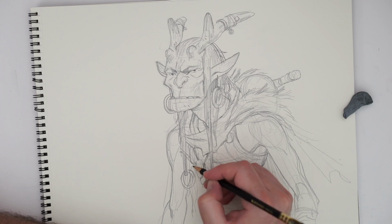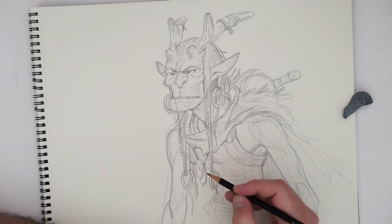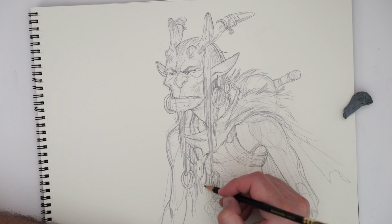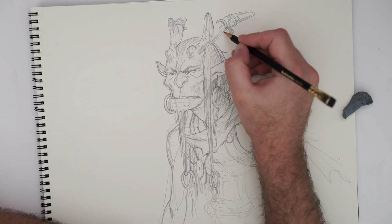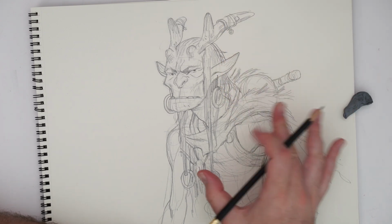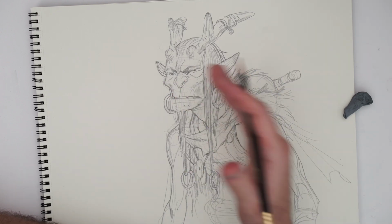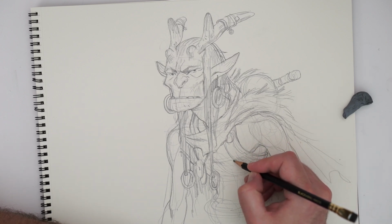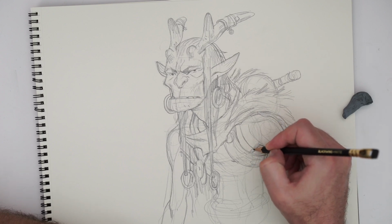We just think of it as an illustration, as something that has a lot of finish and polish to it. But instead of saying the focal area is going to have an intense level of detail and everything else we tone back, you say the focal area is going to be sketchy too, just less sketchy than the rest of it, and we work backwards. In general, I found that process has worked well for me.